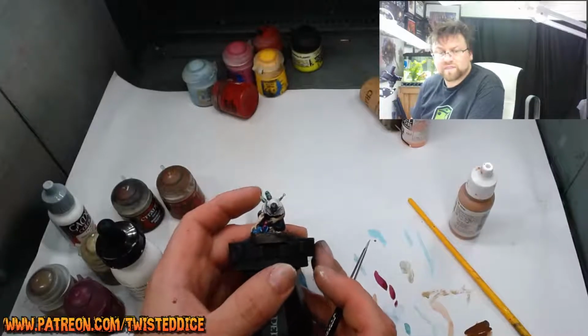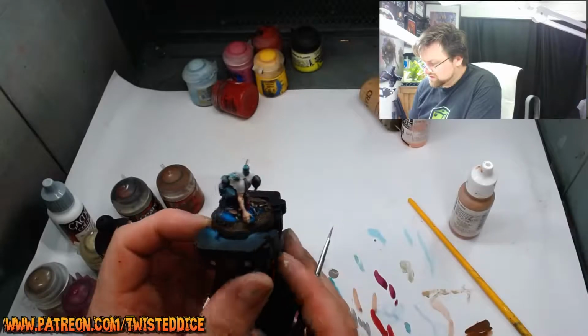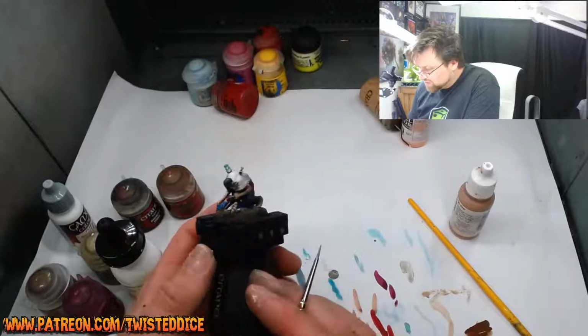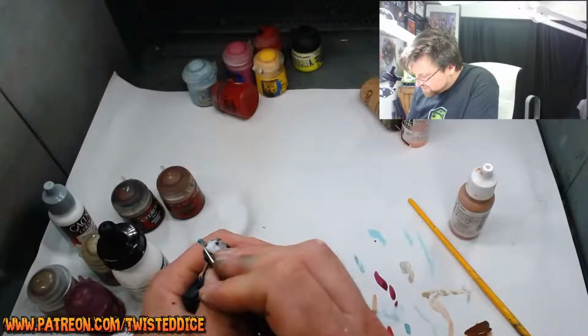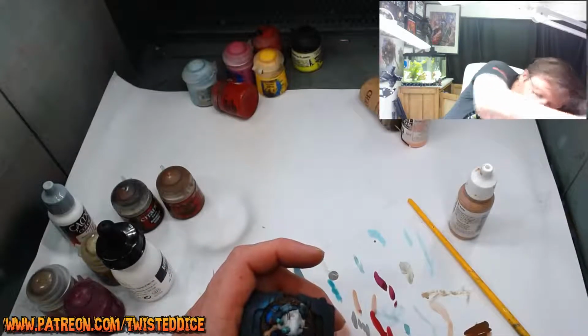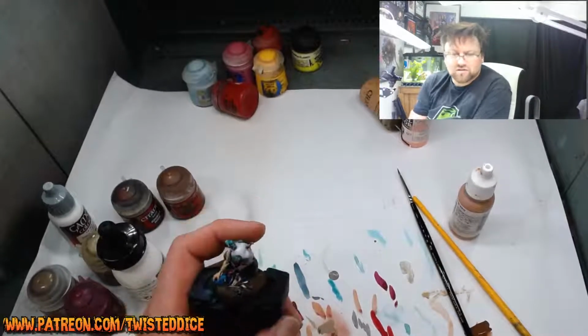That's it. What do we reckon? I'm well happy the way he's come out. It's come out quite nicely. Alright, let's get some pictures of him. Then I'll post that back up.